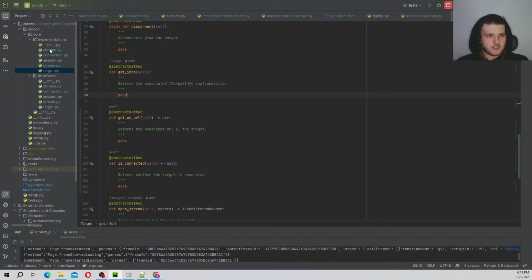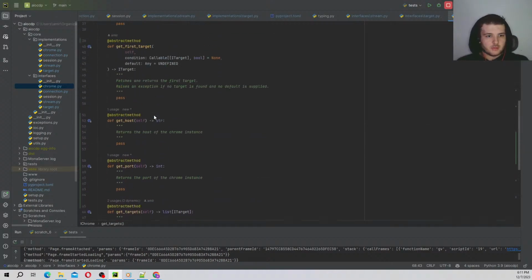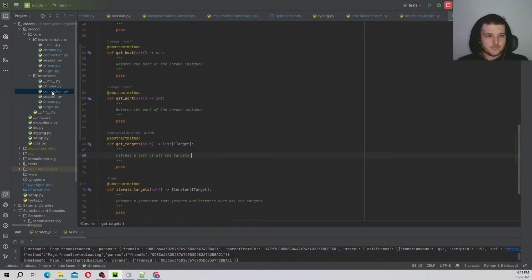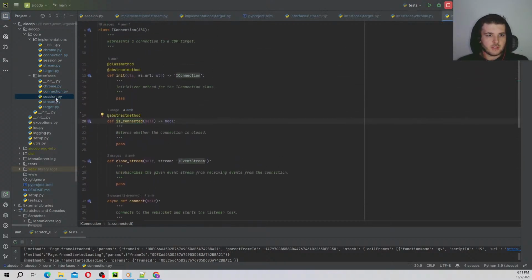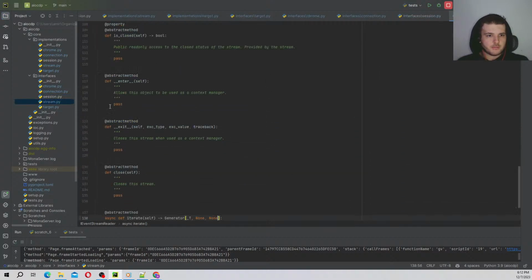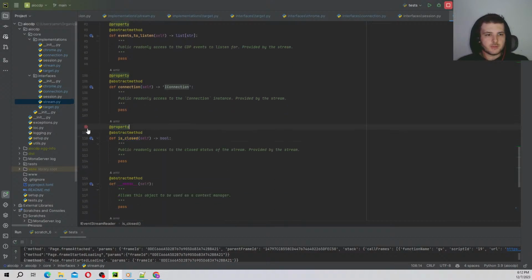So that's something I just need to also confirm in the implementation, which is going to be a little interesting. I was able to run correctly, so I know all the abstract methods and the abstract properties are fine. Oh, here we go, is closed.